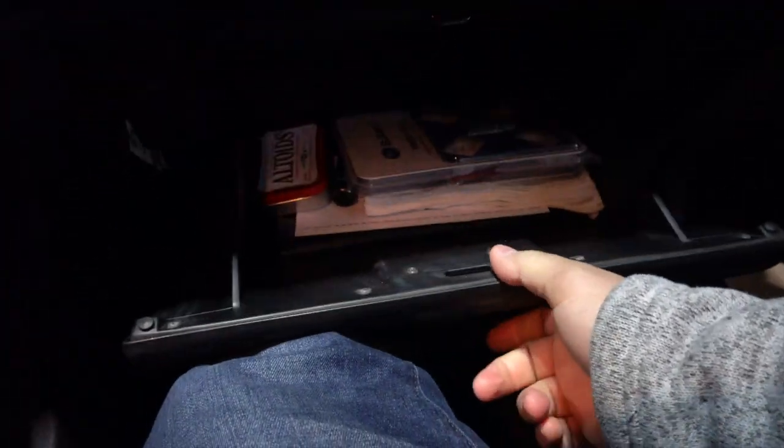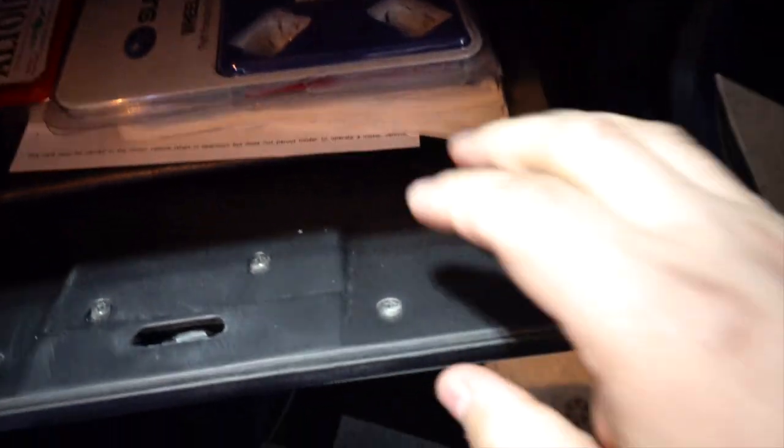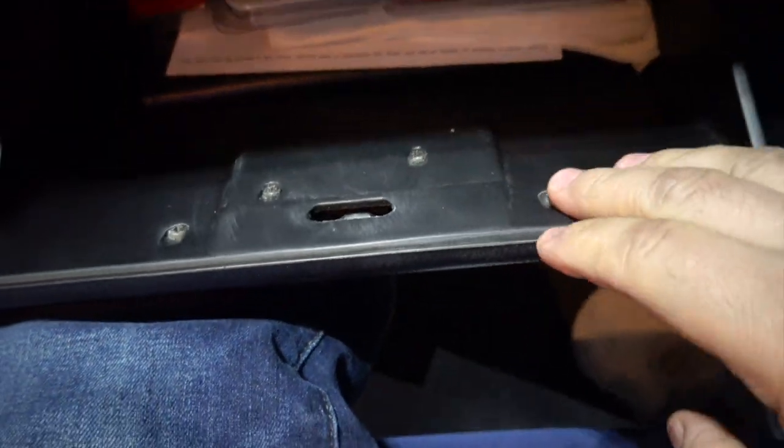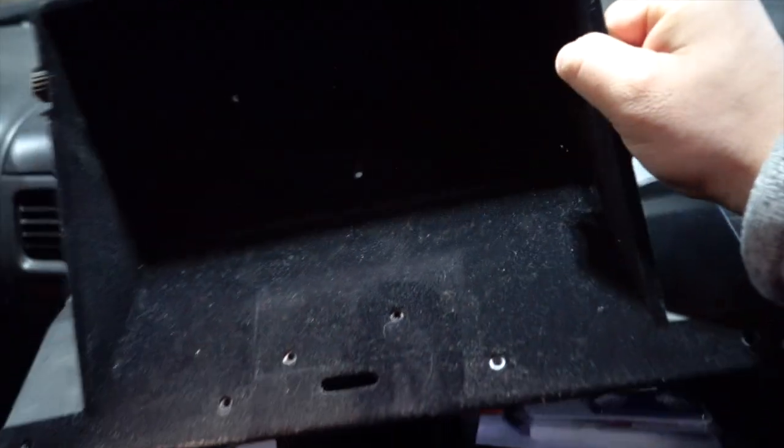I was at the junkyard the other day and I opened the glove box on a Forester. And as you can see, mine has the plastic material here, where the Forester has suede. So I started thinking it would be cool to have that on my car, but I didn't want to go through the hassle of having to paint it, because it's never gonna look the same. So I was like, I wonder if I can take it off. So I started messing around with it and taking all these little screws off. And what do you know? The inner shell just comes right off.